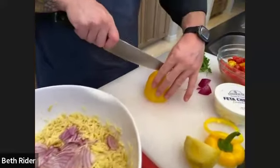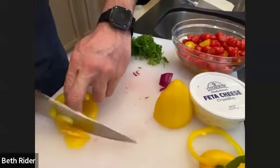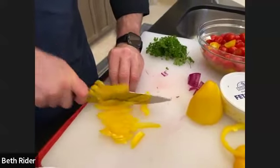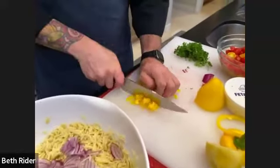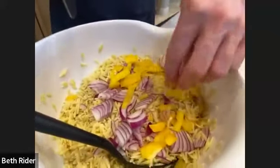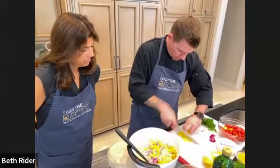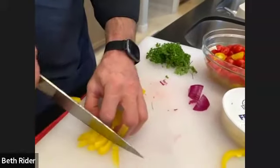And we'll take our bell pepper. Kind of same with this guy. Try to get it julienne as thin as possible, and then we'll break these down into smaller pieces as well. So you can see just about the same size as that, a little bit larger than the orzo, not too bad though, right? What do you say? Add a little bit more bell pepper to that? I think so. There's quite a bit of orzo in there. So we'll take half of this other half here. Break these juliennes down.